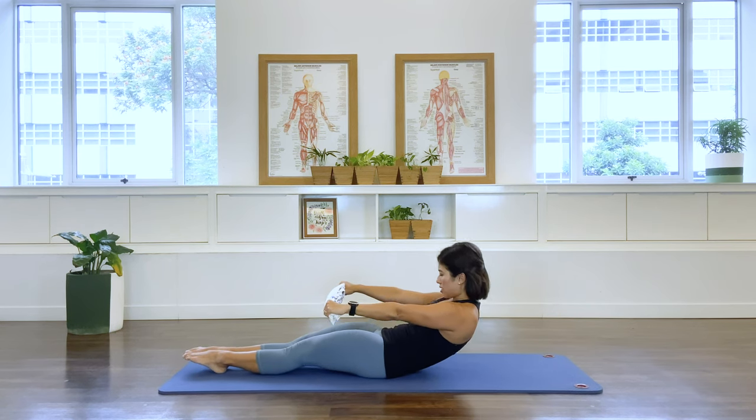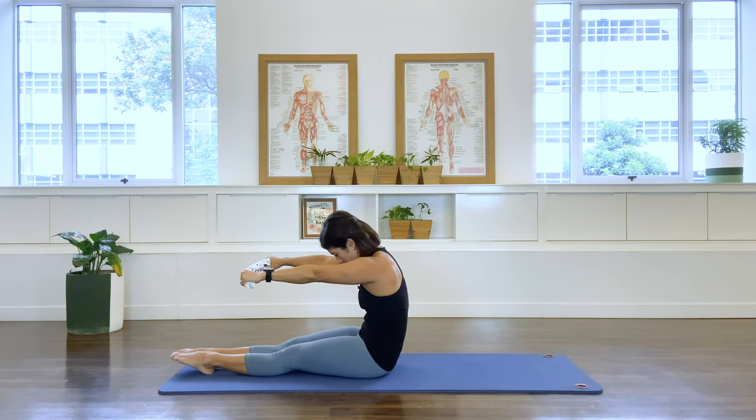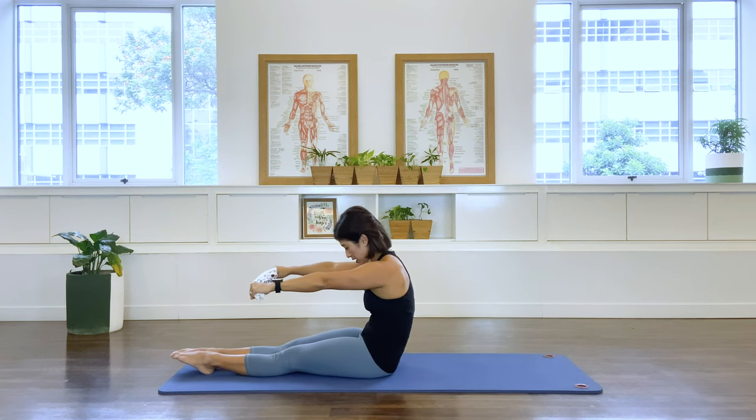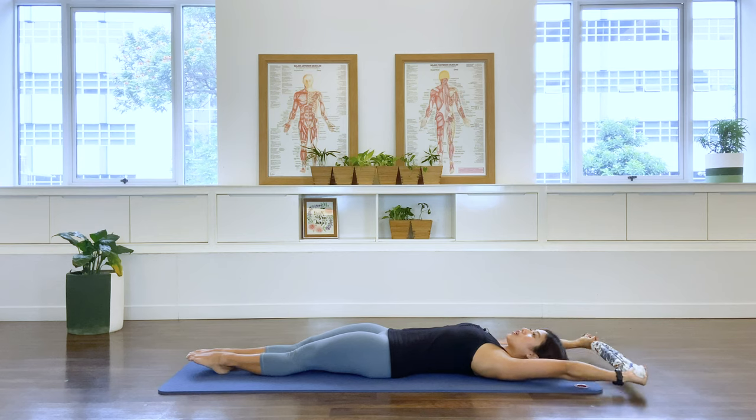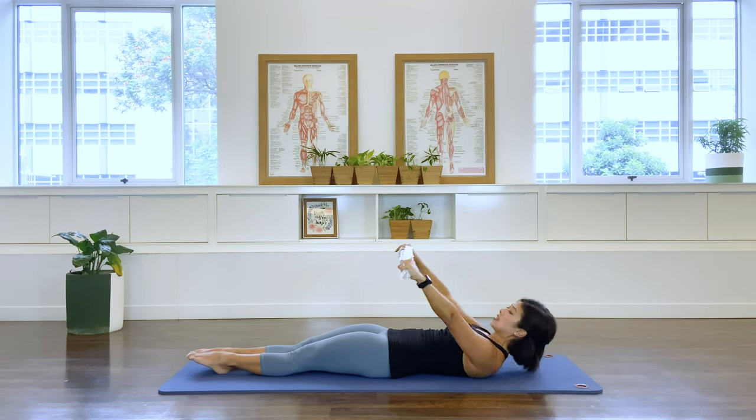And exhale, over, and then roll it back. Oh, we meant to stop there. Let's do one more time. Sorry, guys. All right, so we got arms, head lift, chest lift.